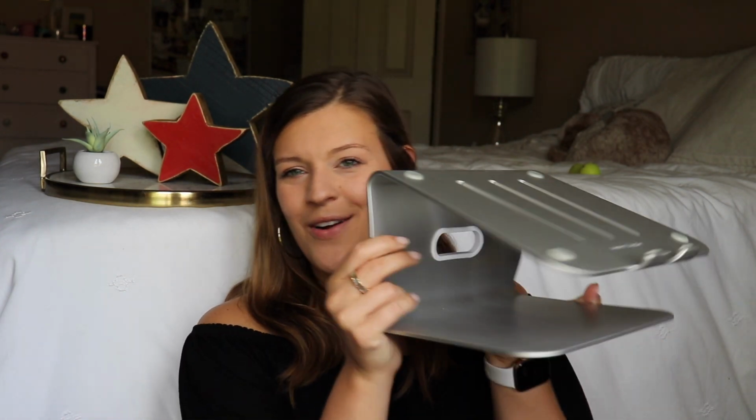Okay. This is probably one of the most game-changing items I purchased that has just blown me away with its awesomeness. So this is, I think they call them M stands. I don't know. It's just a computer stand for your laptop. It is heavy metal. It has silicone pads so it doesn't scratch anything, and it's got a lip right here to keep it up, and it vents, and then you can carry it like so.